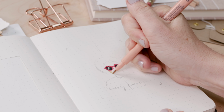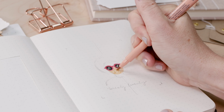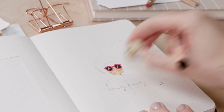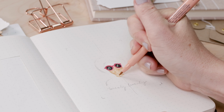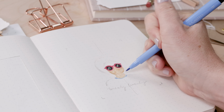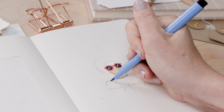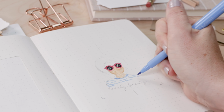After that, we just are going to fill in the bottom portion of the head and the neck with a color that you want to use for your skin. I'm using a really light peach, and I think the red looks good with the peach, but if you have darker skin, a tan skin would look good with purple sunglasses. Black skin would look good with a lime green sunglass. So think about the contrast between the sunglasses and the skin color. And then your shirt as well.